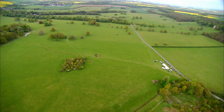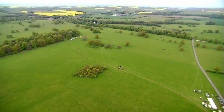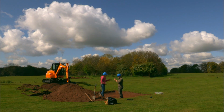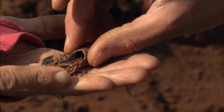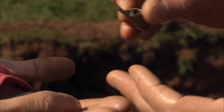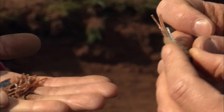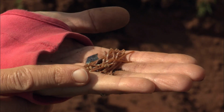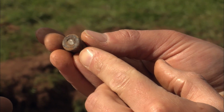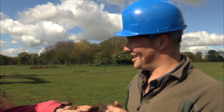At the Barrack Hut Trench, where yesterday Cassie discovered asbestos, she's continuing to dice with danger. With Time Team's newest recruit, Rob Hedge, she's found another bullet, which amazingly still has its explosive charge. Lovely. Cartridge and lots of yummy looking spaghetti. Spaghetti cordite is a nice explosive charge. Send the bullet out to kill people. Yes. I'm just having a look. Can't see any stamp on that, can you? No, very plain. It's quite badly corroded, but it is definitely unfired. Hence the cordite.